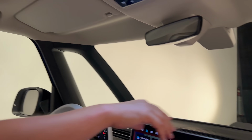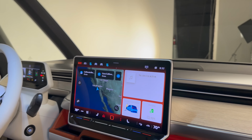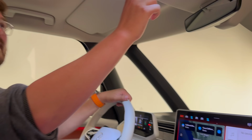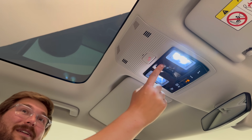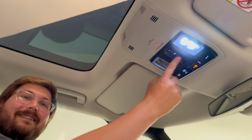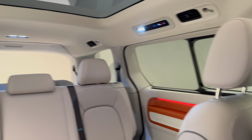A great driving view out the front. Nothing has changed from the Euro spec that we've driven. Of course, HK sound system I'm really looking forward to sampling. Love the roof, how you can open and close it. I would just sit there all day and just do this. It's so freaking neat. The view out the back, look how big this thing is. You could easily sleep in here and do a bunch of stuff.